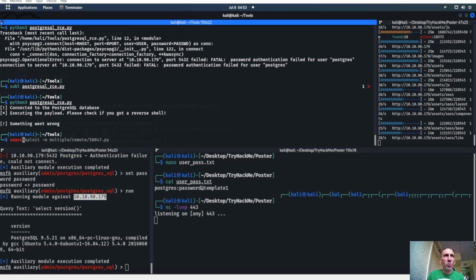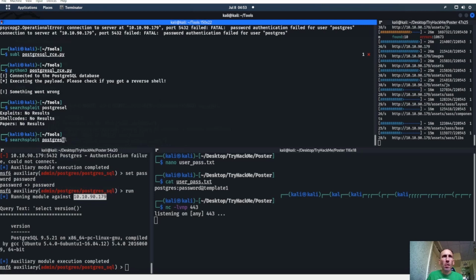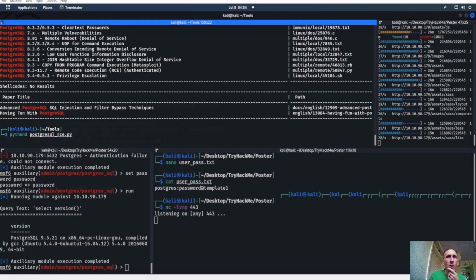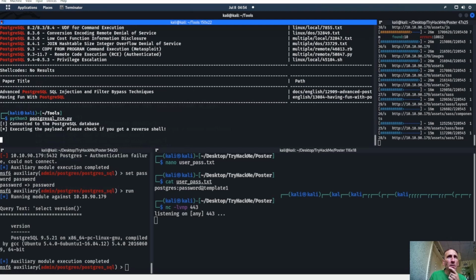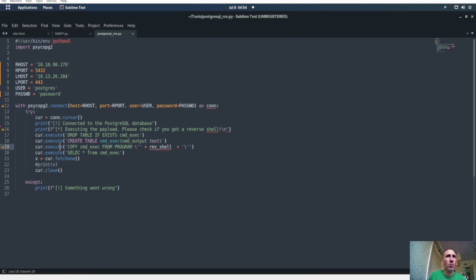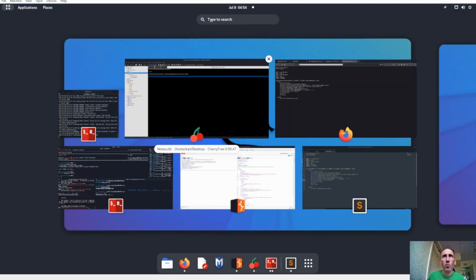Go ahead and searchsploit it one more time. Searchsploit PostgreSQL. So we do have a remote code execution. That's what we have, remote code execution there. So we should actually be able to get a reverse shell then. Okay. Let's hop into it and go down to, let's do select. I also don't know if this is a Windows machine, because it looks like this is trying to run it on Windows.